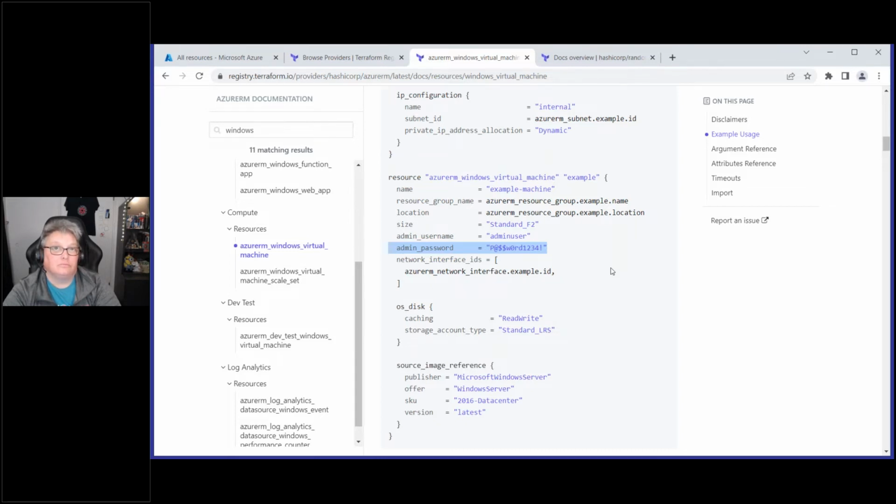Now depends_on should be used sparingly, otherwise you're going to have long chains of resources that depend on each other, but it's just something you can put in there. So if A relies on B, then we put a depends_on in A to say don't build me until B is done. That just means you've got that control over what's done and in the order it's done. Most of the dependencies are already built into the provider, which has that intelligence, but if you need to make it explicit, there's the depends_on flag.